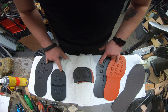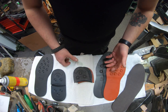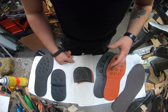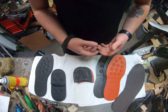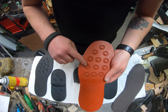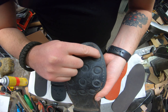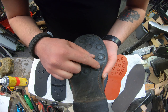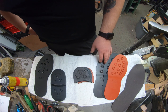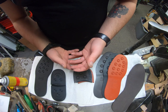Now as far as what types of boots and shoes these will fit, they do tend to fit a wide variety of mainly men's dress shoes and boots that are dress boots, of course, not Western boots. So you're kind of limited if you're somebody who likes Western boots, or if you've got women's shoes as well. These don't tend to really fit women's shoes very well, because you're going to have these pegs sticking out of the side. I mean, this one that we're going to be working on came from the factory like that. You can see right here that they stitched over the peg, which is not really bad necessarily. Aesthetically, it's not pleasing for some of us cobblers and some enthusiasts of footwear, but durability wise, it has no effect on it.